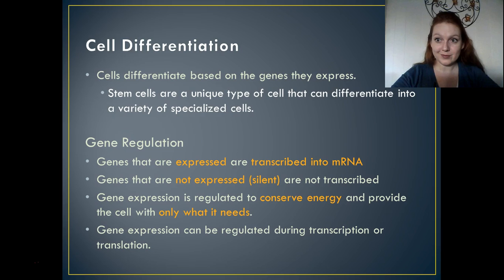They're simply not transcribed. Okay, we do this regulation process and we regulate the expression of genes so that the cells can conserve energy and provide it with only what it needs. Gene expression can be regulated during either the process of transcription or translation, okay? And this is incredibly important to understand. At any point along the process of making a protein, we can control the process.